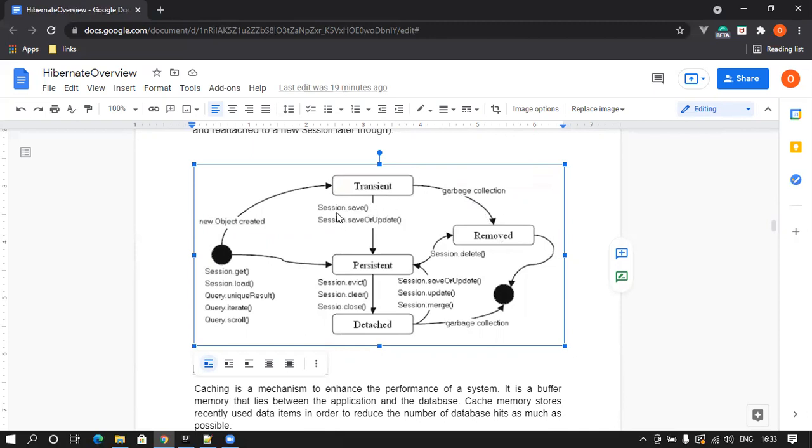But if you do some operation on the transient object with the session, then it becomes persistent. As soon as the session is closed, the object becomes detached. A detached object can again become persistent if you do any operation on it, let's say update or merge or any other operation. So this is how the object state works in Hibernate.